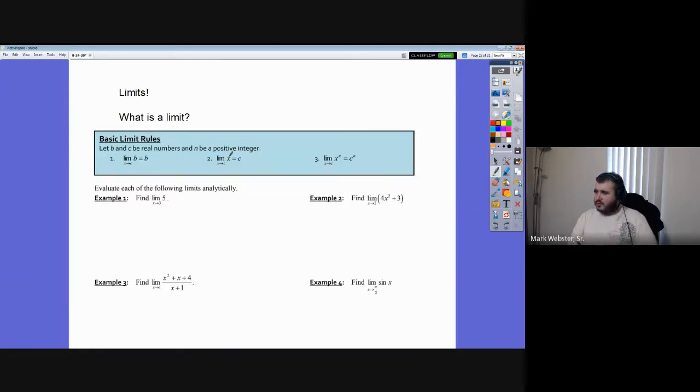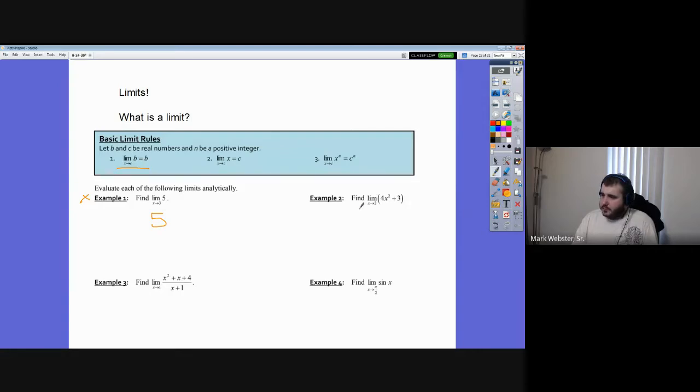So first of all, let's start off. These are really softball questions. Let's say with example 1 we've got a constant function, just the number 5. There's no x there to plug in, right? So here, do we care about what happens when x is 3? No, it doesn't matter. The answer is just the number 5. That's what it's talking about here: if we're taking the limit of a number and making x go to a different number, we don't care about that x, because there's no x here.